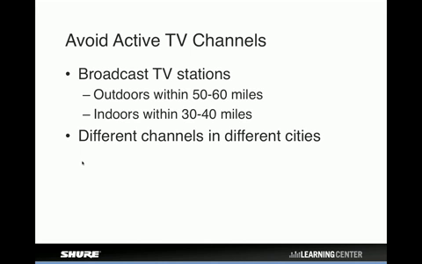So in other words, what DTV channels are on the air, the frequencies they use in Chicago are not the same frequencies that are used for broadcast in Detroit or in Cleveland or in New York City or wherever you happen to be. So in a touring application, it's really important to look at this on a daily basis. Whenever you move to a new location, you can't just assume like, well, what I used last night in Chicago should work fine in Detroit. That's not the case. You really need to redo your frequency plan based on the local RF conditions and what TV channels are on the air.